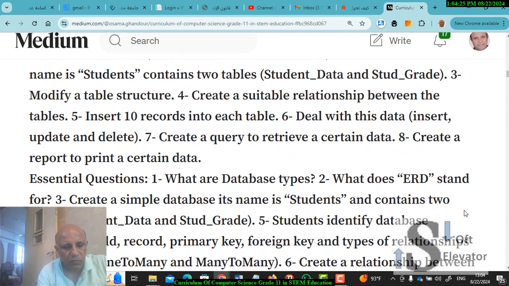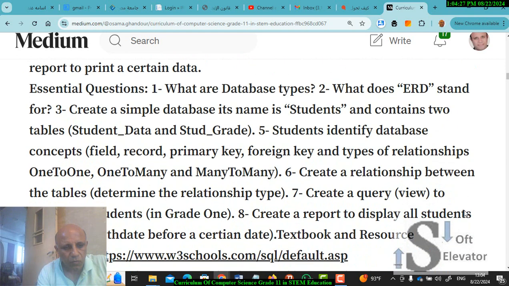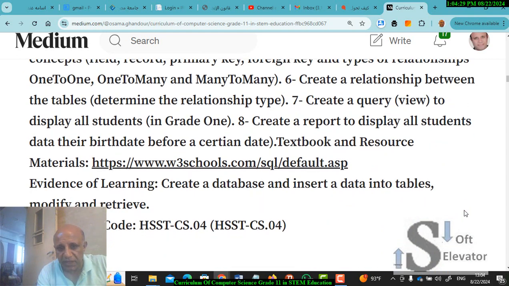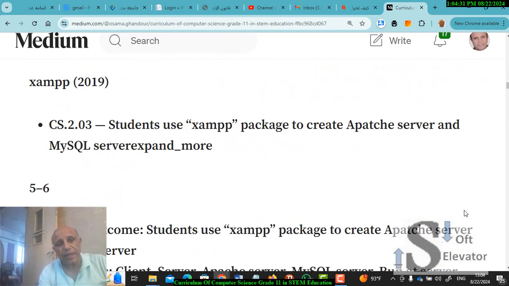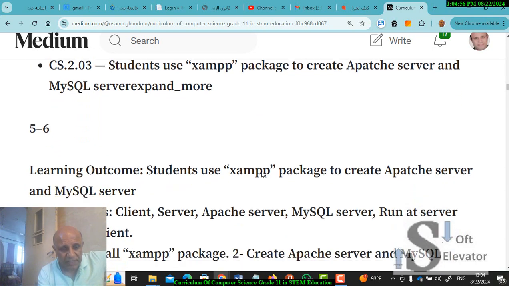And then we have the exam application. It's a very important application because it teaches you how to create online databases, and it's very useful for implementing web applications or websites using databases by using MySQL server. This is also 2 weeks, week 5 and week 6.